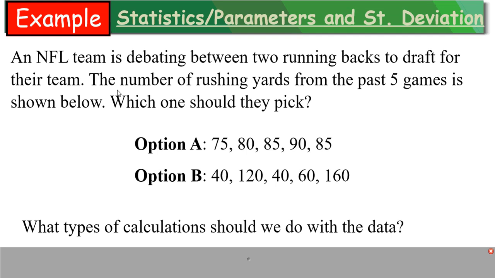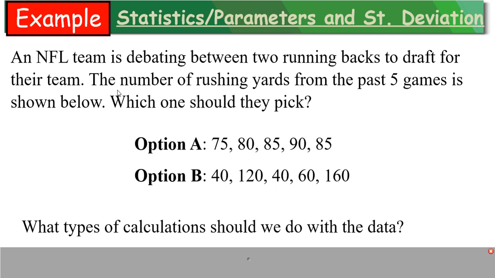So here's a scenario that we're going to use. An NFL team, a football team, is debating between two running backs. Those are players who get a handoff from the quarterback, and then they try to gain yards. Between two running backs to draft for their team, the number of rushing yards from the past 5 games is shown below. Which one should they pick? And obviously the higher the number, the better, because they got more yards for their team.